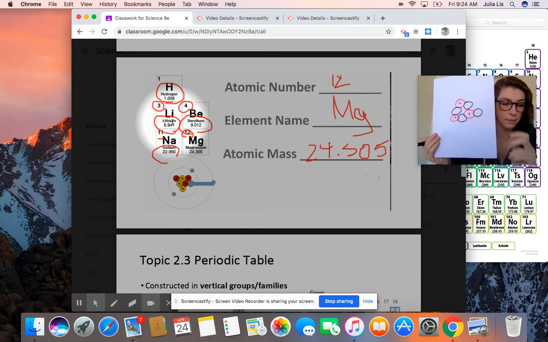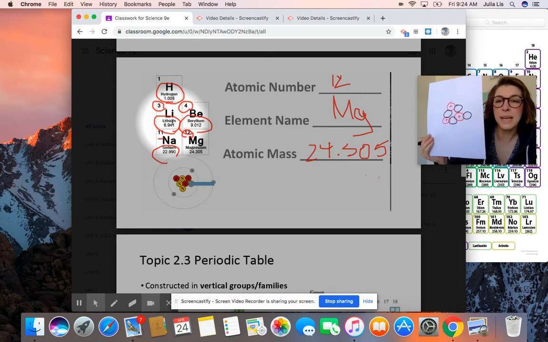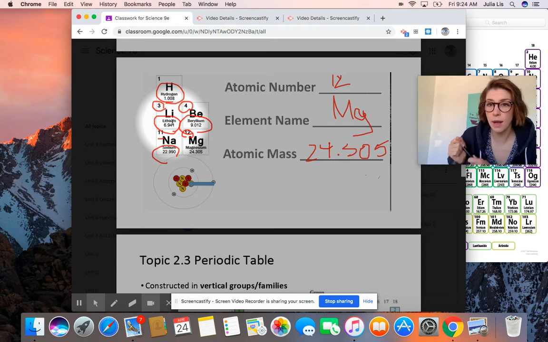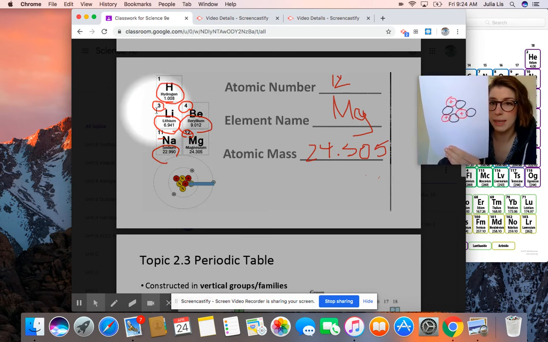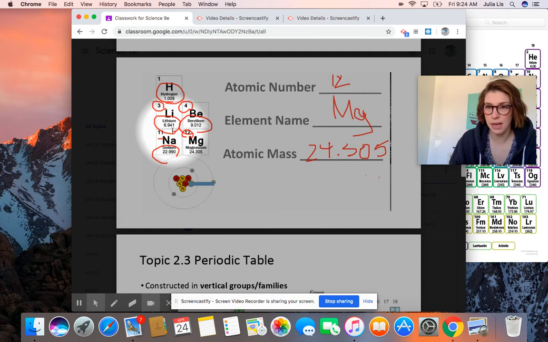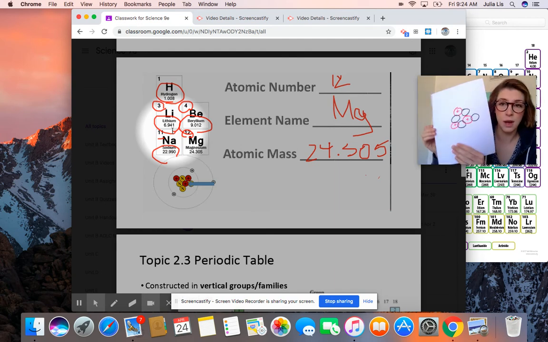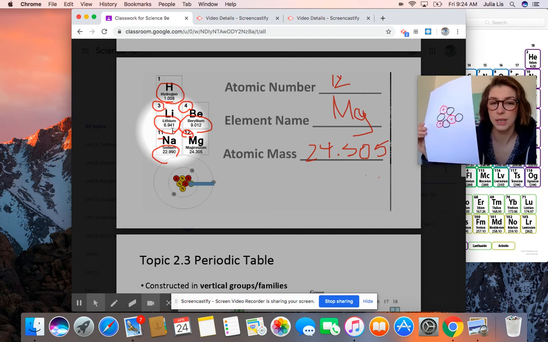And it's still lithium, okay? It's still lithium because it has 3 protons. Those protons, those positively charged particles, these red ones that I'm drawing, the ones that are all about the atomic number, they are what characterize an element. So if I tell you something has 3 protons, you always know it's lithium. It'll never be anything different. But if I find lithium with 3 protons and 4 neutrons, it's still lithium. Okay? It's what we call an isotope, which we'll get into later. And so isotopes have a different number of neutrons than protons.